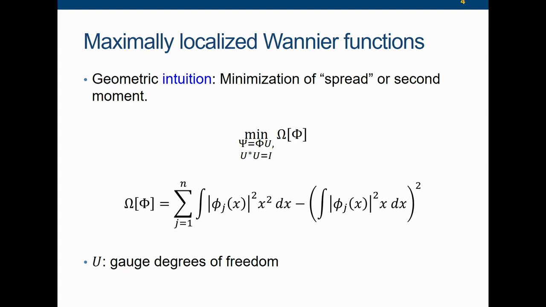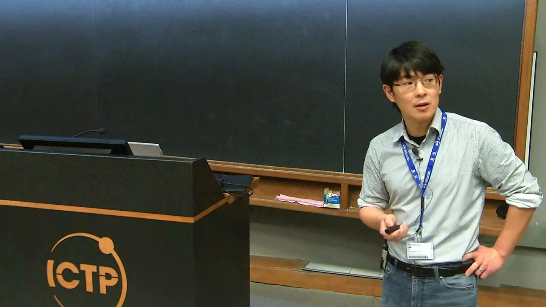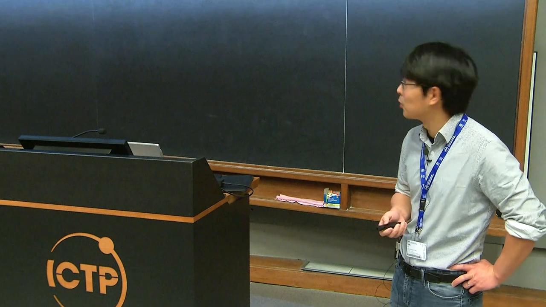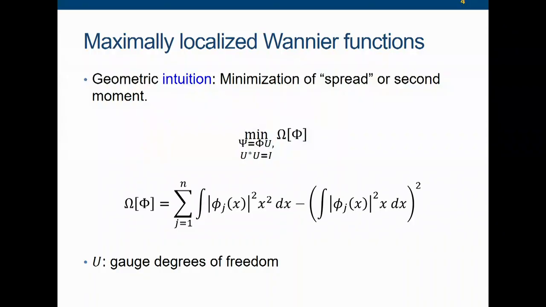Mathematically, how do you construct these Wannier functions? You first do your Kohn-Sham calculation. You get your Kohn-Sham orbitals called Psi. And you would like to find a gauge U, which is a unitary matrix. It is called a gauge because it encodes irrelevant degrees of freedom — it does not affect the density matrix and other physical observables. You find this by minimizing the spread functional, or the second moment of the localized orbitals. I highlight the word 'intuition' here, because later you will see that this is not always the best thing to do.